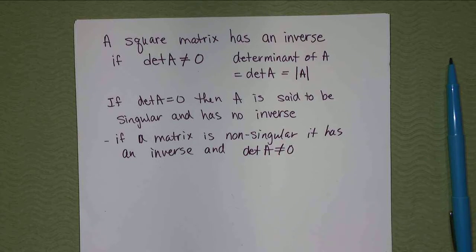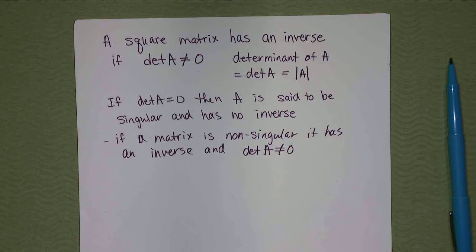Does that make sense? Okay, so just to remember the word singular: show that the matrix is singular. What would that be asking you to do? Find the determinant and say that it's 0. That's really it. Or try to find the inverse and it won't work. That would be the long way to do it.